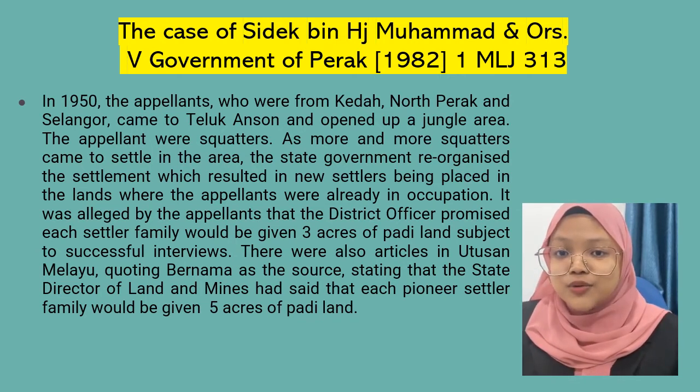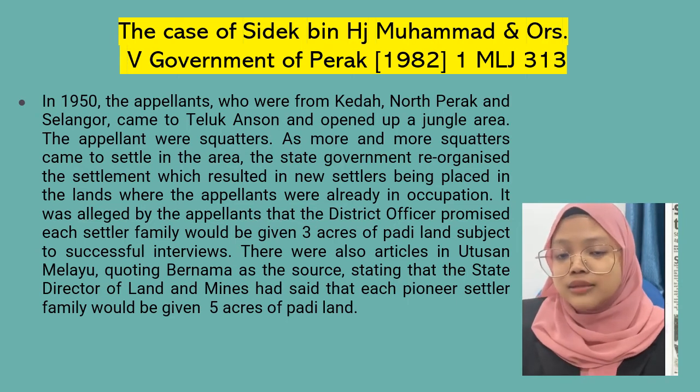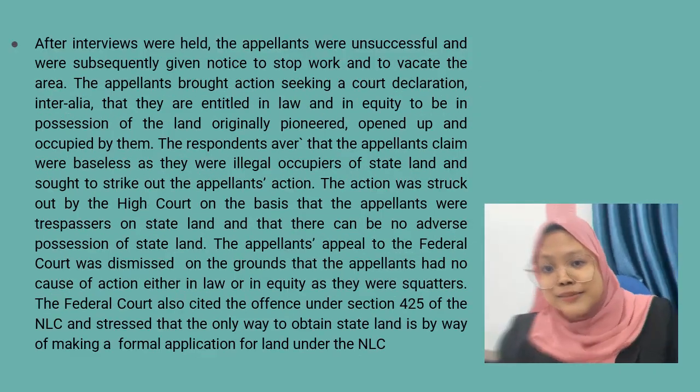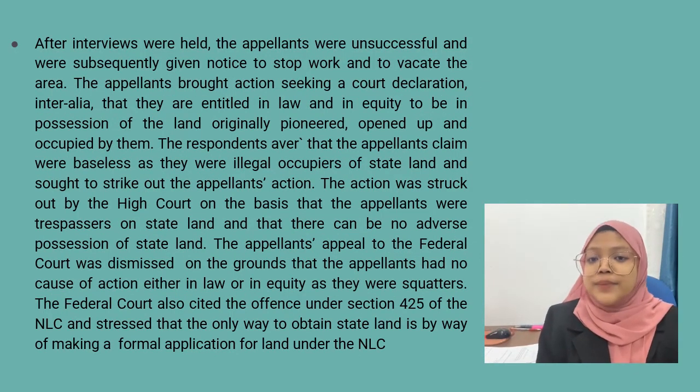There were also articles in Utusan Melayu quoting Bernama as the source, stating that the state director of land and mines had said that each pioneer settler family would be given 5 acres of paddy land. After interviews were held, the appellants were unsuccessful and were subsequently given a notice to stop work and to vacate the area. The appellants brought an action seeking a court declaration, inter alia, that they are entitled in law and in equity to be in possession of the land originally pioneered, opened up, and occupied by them.